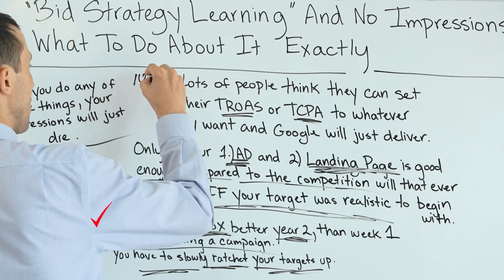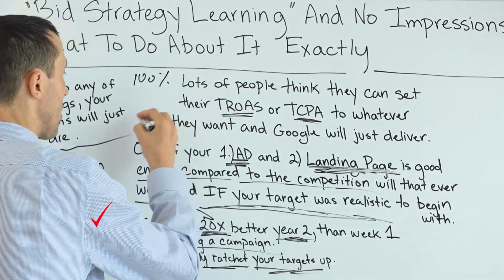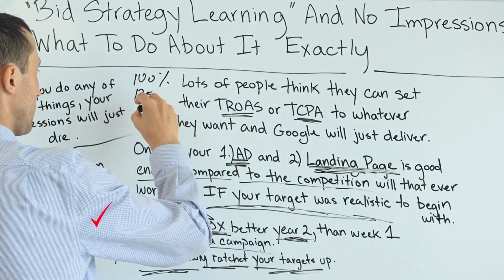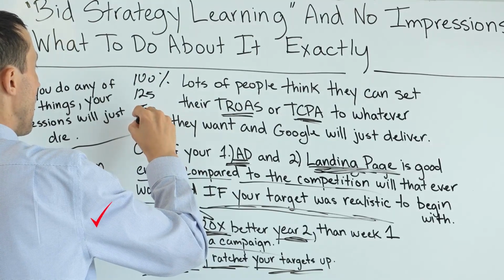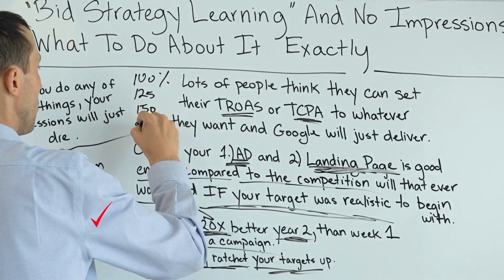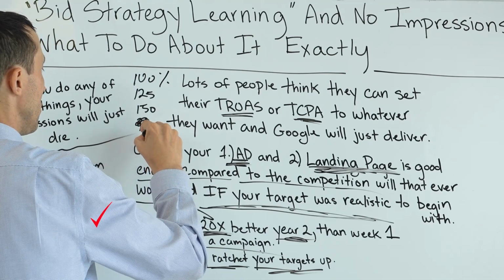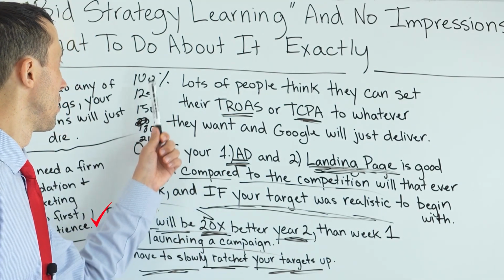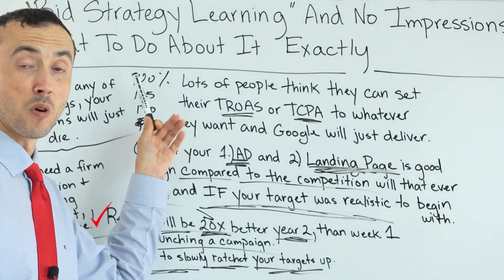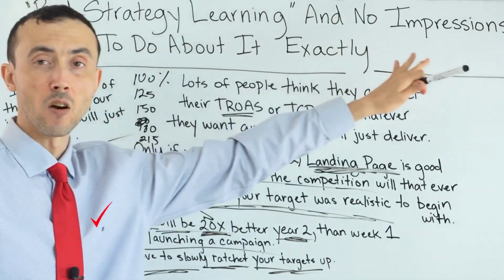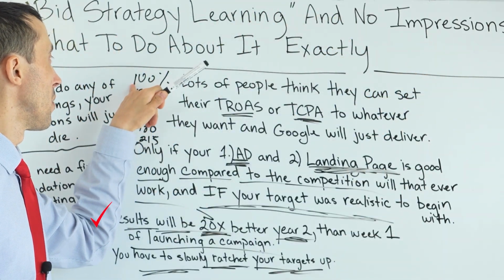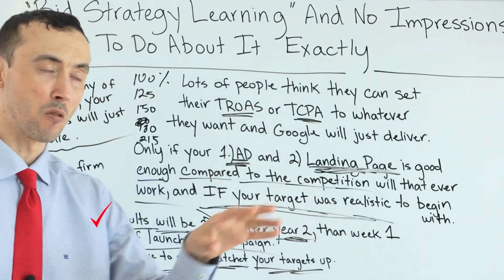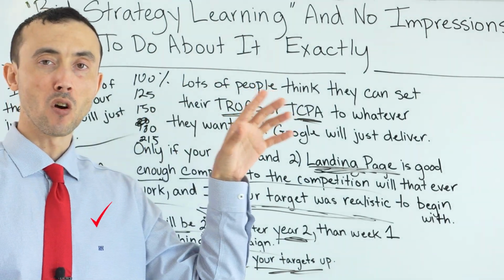You're going to start out at like 100. Only when you get 100% ROI, assuming you have target ROAS bidding, you're going to go to 125, and then 150, and then like 180, and then like 215, and then just keep going. And your goal should be a full month, if you want to be super conservative and know for sure you're not going to go to 0 impressions. You want a full month at 100% ROAS, if you're set at a 100% target ROAS, and then when that month is up, you're going to go to 125.